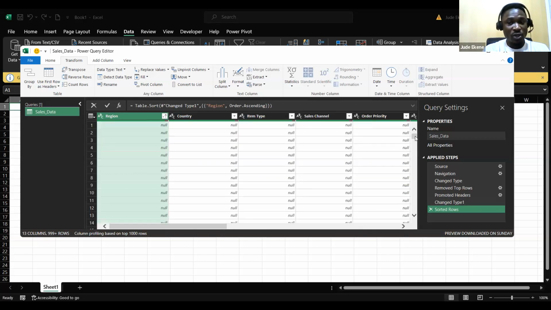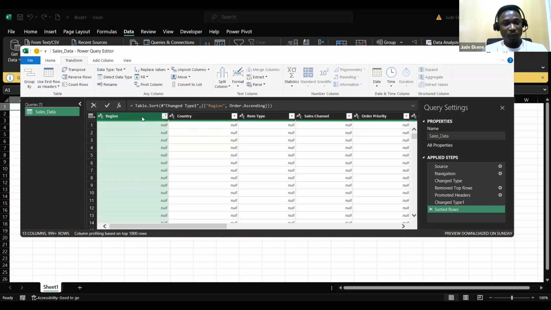So you can sort a particular column. You can equally sort multiple columns. If I want to sort more than one column, I'll select how many columns I want, click on the first one, hold down, depending on what to do. If I want to select, let's say, region and then item, and not region, country, item. I want to select region.